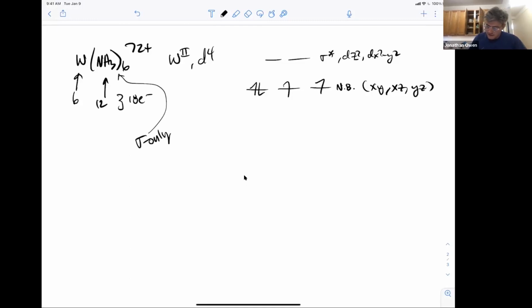Okay, and so what it means is that the d orbitals down here that make up this T2g set don't really impact the energy of the compound. So you can't really move the ligands around here and have a big influence on what the molecule does, or on the energy of that equilibrium.